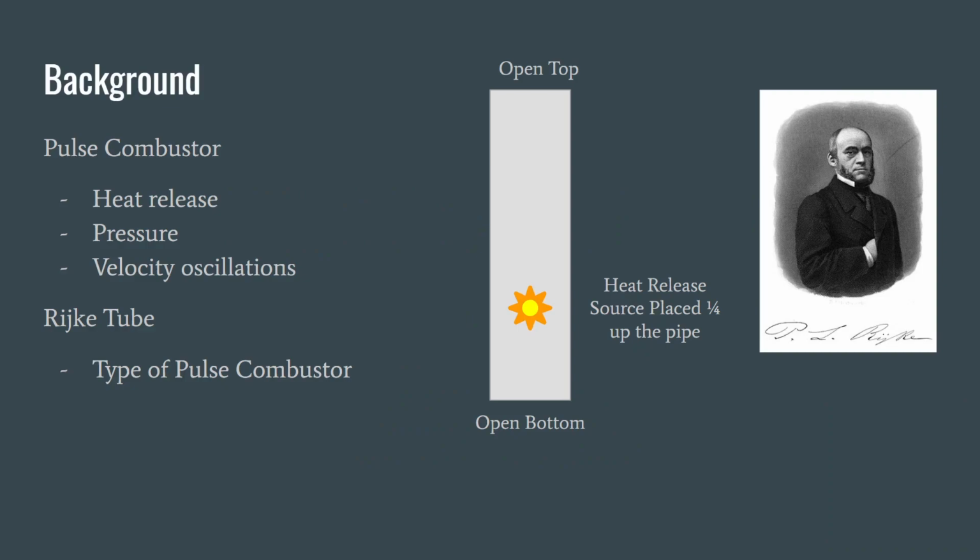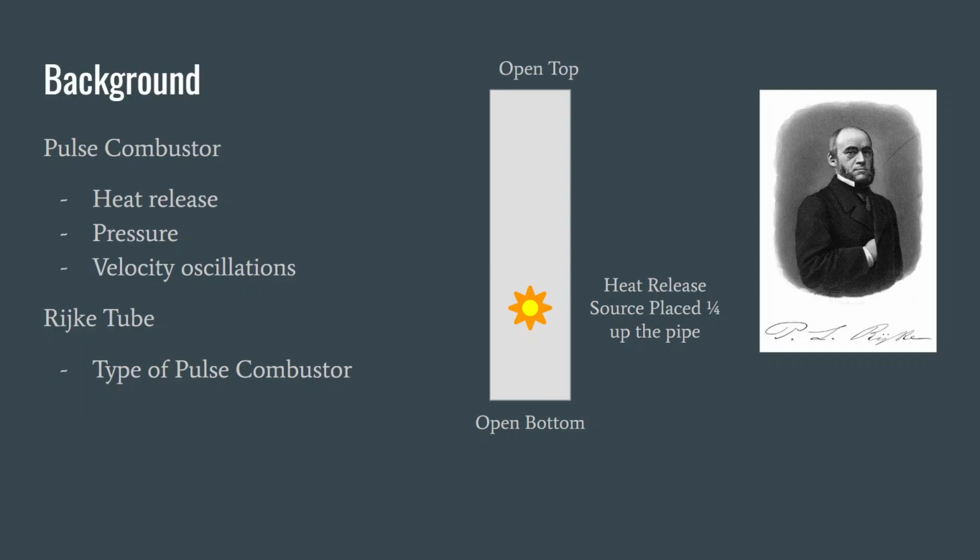In a pulse combustor, the combustion intensity and the chemical heat release rate oscillates periodically with time. There are three major parts of interest in a pulse combustor: the heat release caused by the combustor, the oscillations of the pressure in the combustor caused by the fluctuating heat release, and finally, the acoustic velocity that is applied to the mean flow rate through the tube. These three major parts are important as they feed off of one another and are able to support one another until a balance is reached in the acoustic input and output of the tube and it's able to reach resonance.